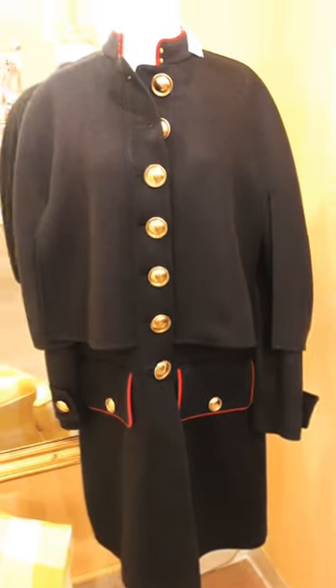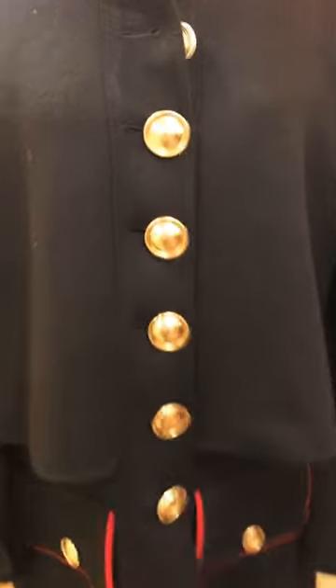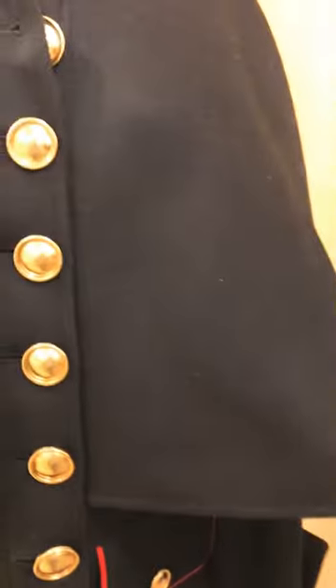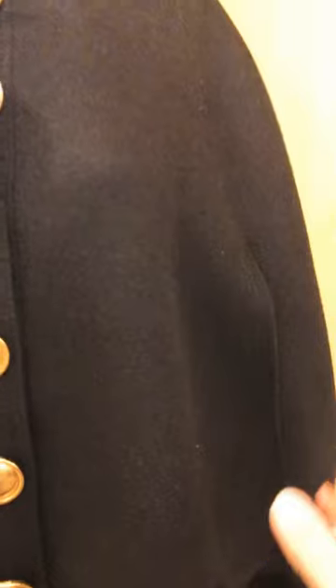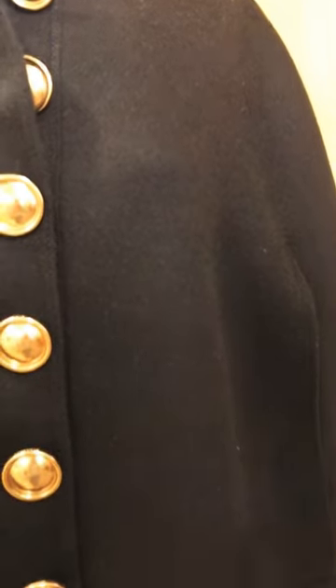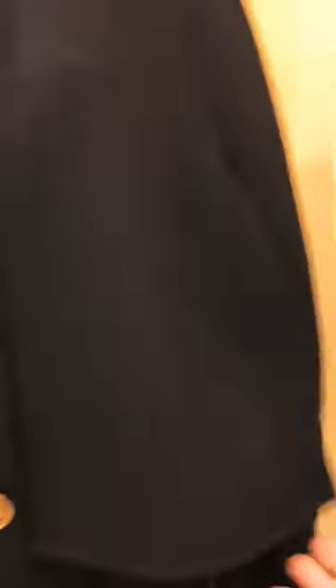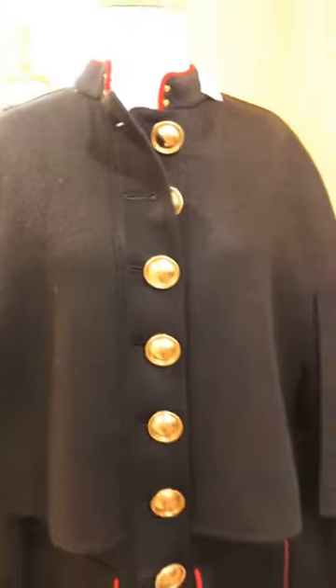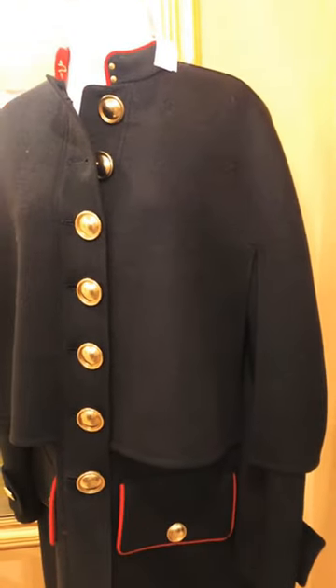Kind of like you get to come in and shop without actually having to go out into the rain today. We had this gorgeous Burberry — I wish you could feel it. You might have to come in and feel this, because it's just perfectly cut. I can almost imagine the bolt laid out on the table and somebody taking super sharp scissors and just snipping in a perfect line to create this coat. It's just beautiful. Size 8, new with tags.